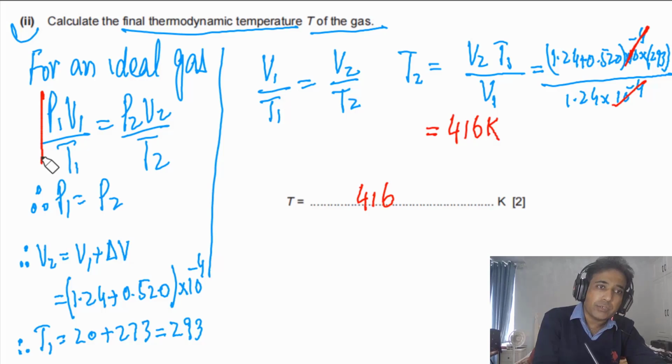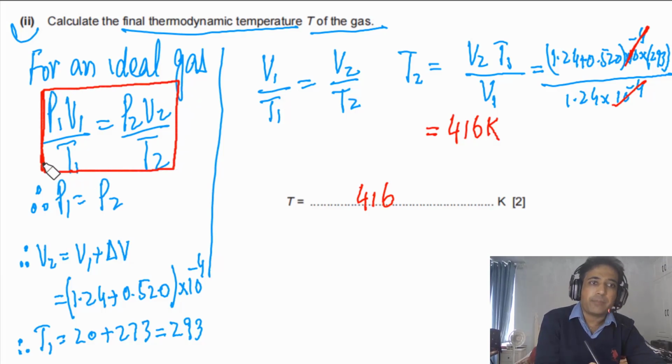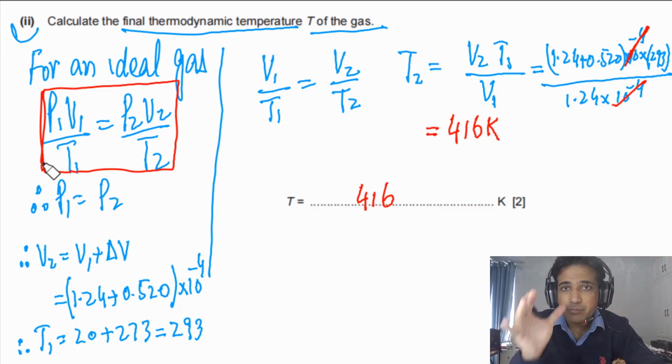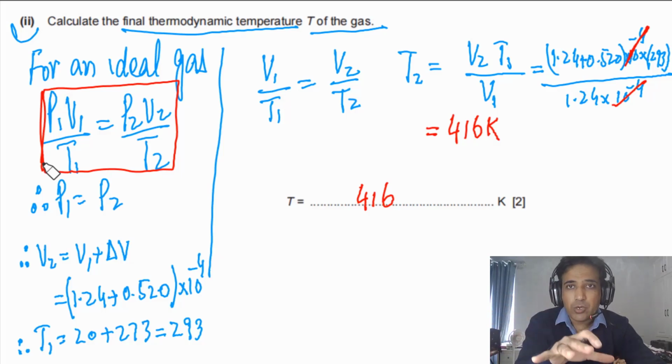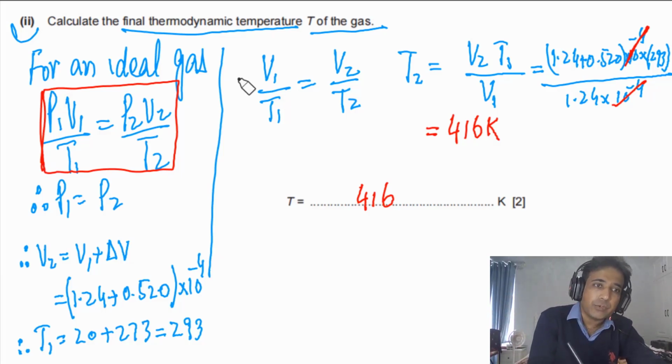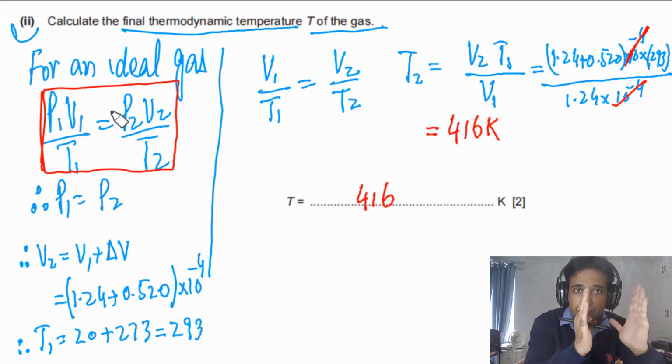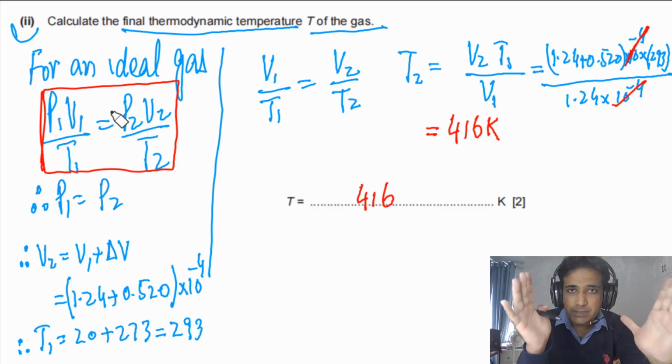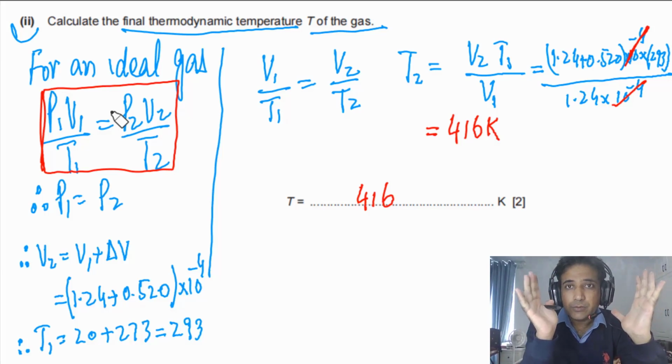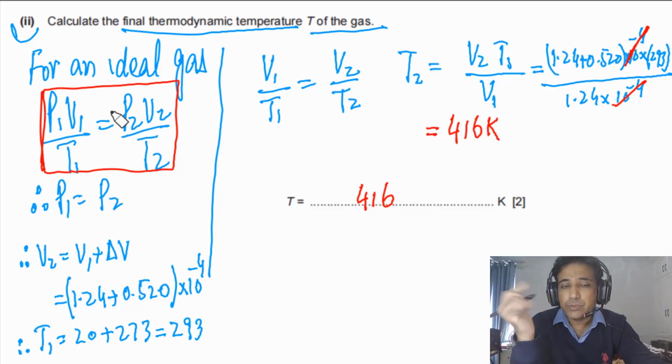So main concept is this one. This one is the main concept. Sometimes in the exam they will ask you to prove, does this process obey ideal gas laws or not? And so simply you can start with this equation, you can plug in values. If the result is the same, means two sides of the equation are equal, it means it obeys ideal gas law, otherwise not. So this is also a very common question in past papers.